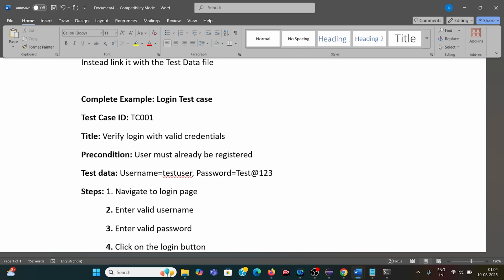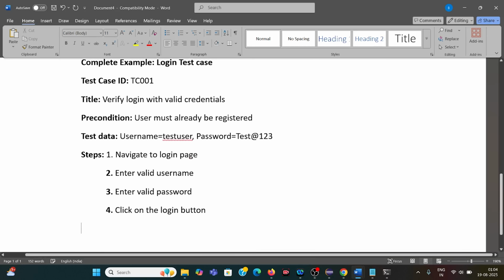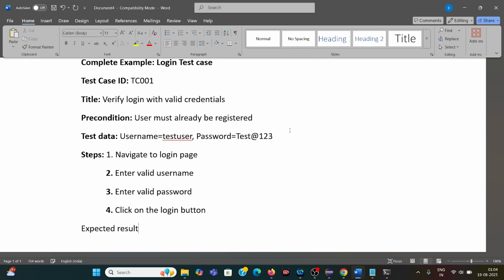And the expected result is user should be redirected to the dashboard page with a welcome message. So this is simple, clear, reusable and professional.